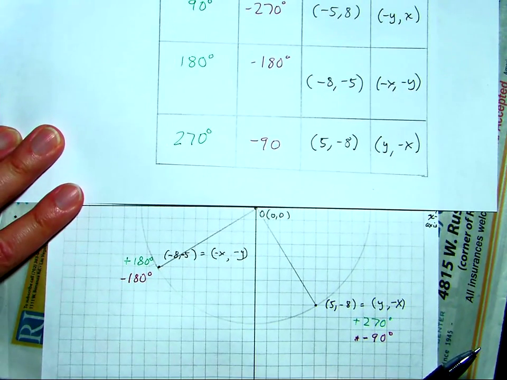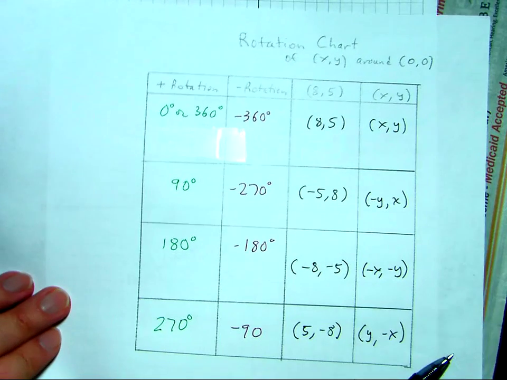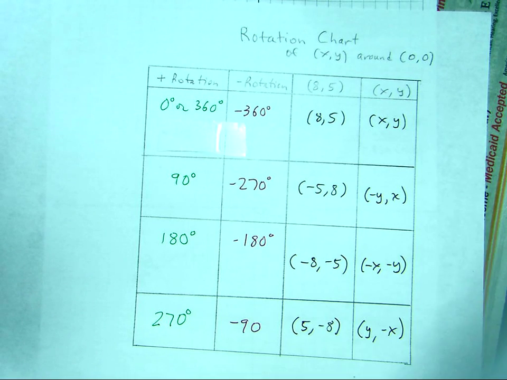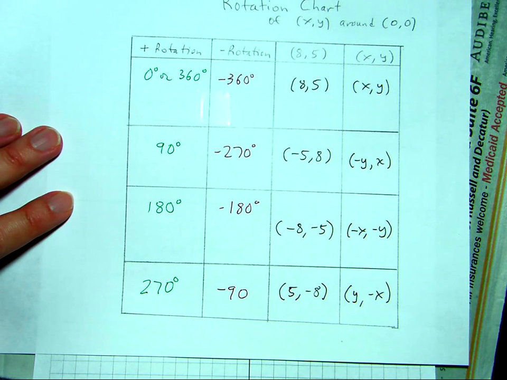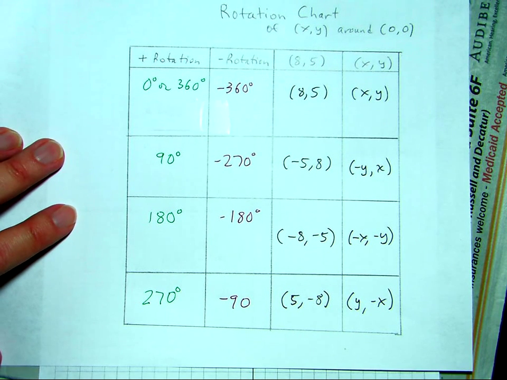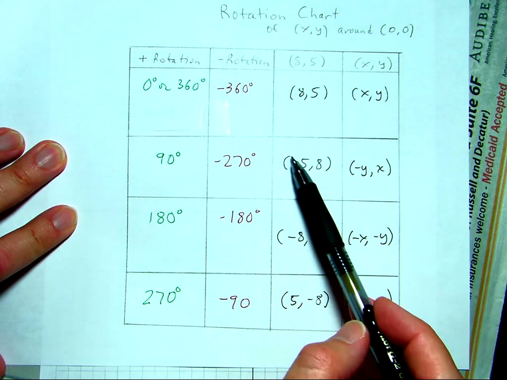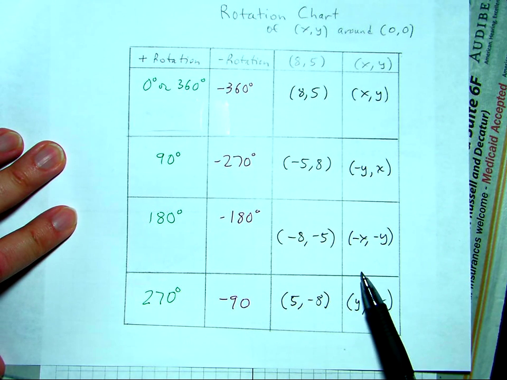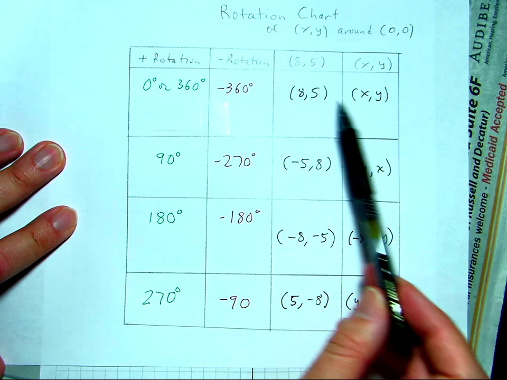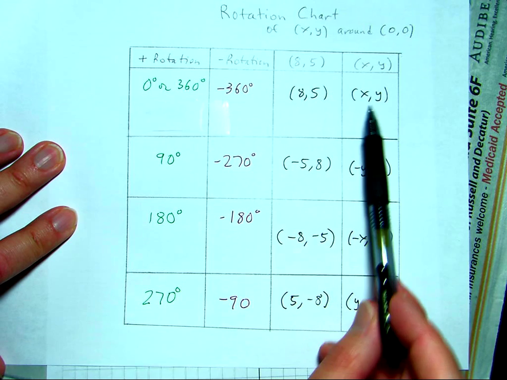Okay, so you can check to make sure the chart looks pretty accurate. And now we're going to look at this chart only, because this is sort of the chart you're going to have to refer to when solving many problems regarding rotations around 0, 90, 180, or 270 degrees. So you're going to have to be able to reproduce this chart, okay, for any starting point. So you need to be able to reproduce it for x comma y, because then you know you can do it for any starting point. You just have to know what x is, and the second coordinate is going to be what y is.